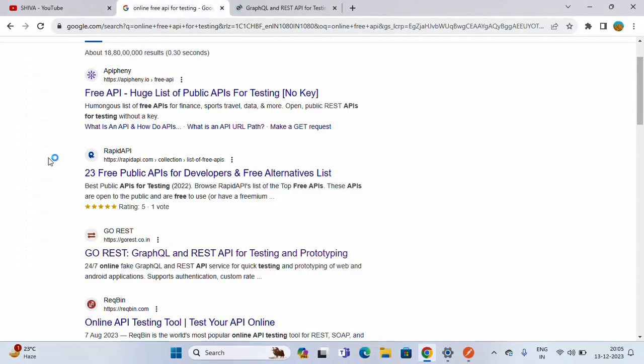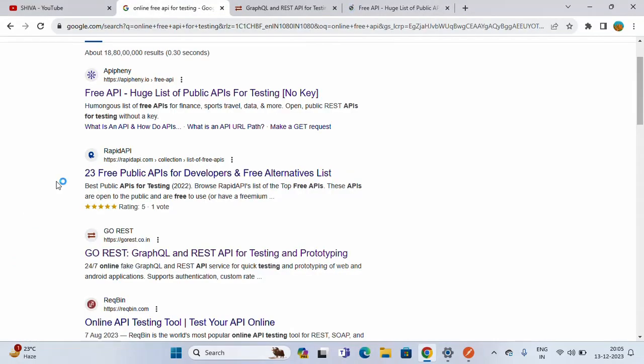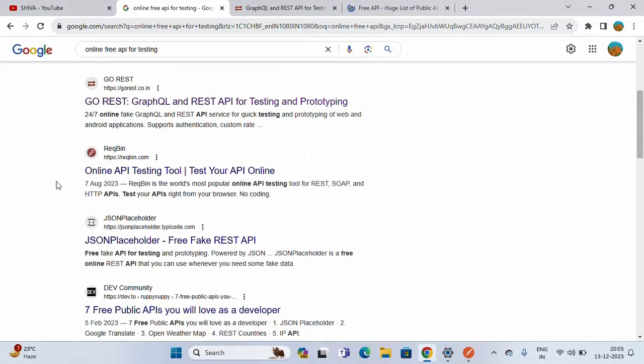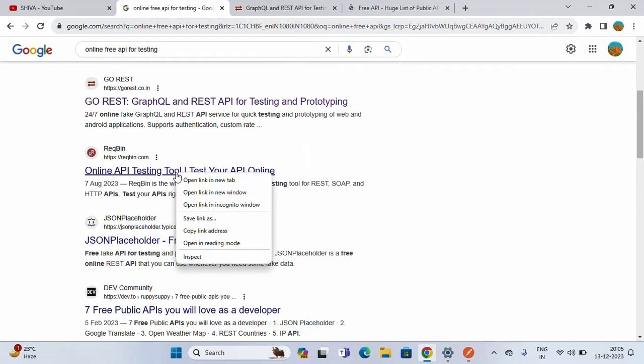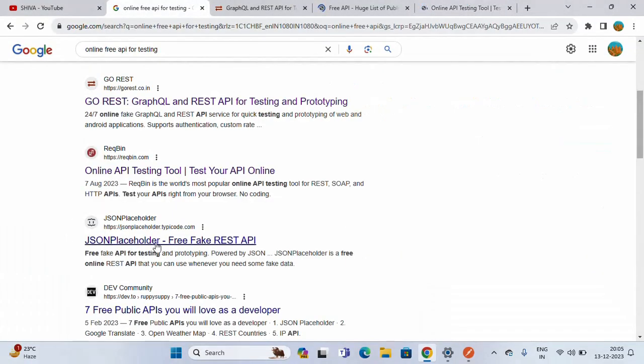So these many APIs are available to us to test. On any of these sites you can get the APIs and use them for testing purposes. These many websites are available. So we are going to choose one API.